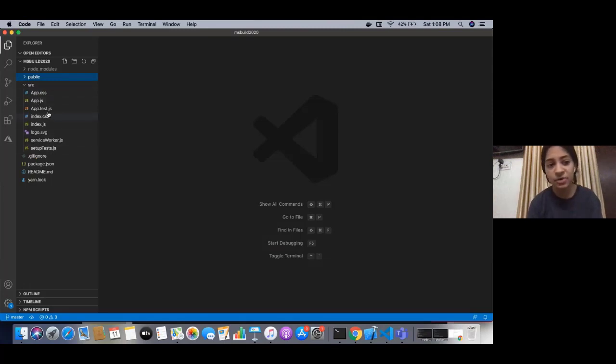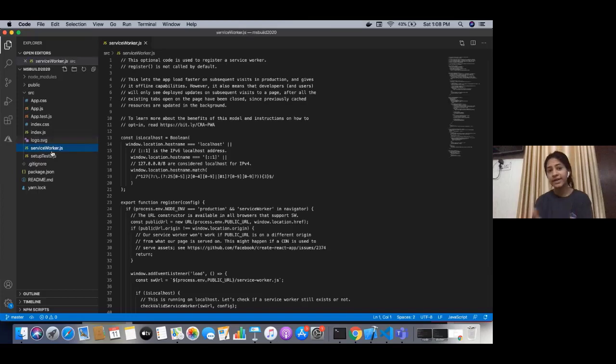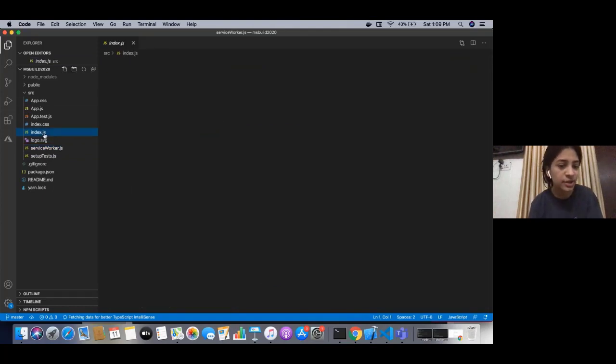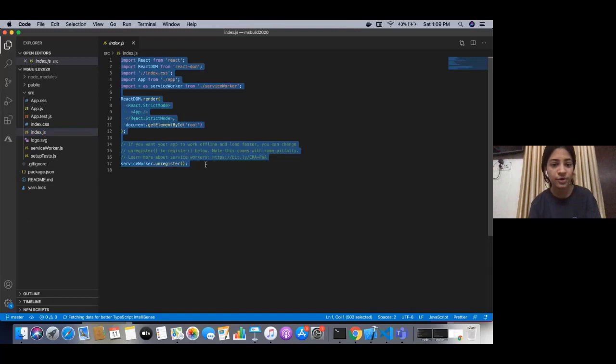Then you have this src folder, inside which, if you want a service worker for the offline rendering of your application. This is basically about when the internet ditches you in between and you want to show some customized message on your application. You would use service workers, PWAs, progressive web apps. All of these help you to make your application really responsive and flexible with different scenarios. That's the service worker. Then you have index.js, which has the main code for your application.